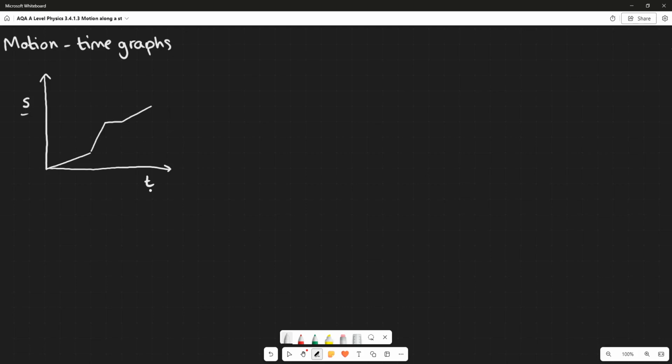On a displacement time graph, a horizontal section, like this one here, represents 0 velocity. The gradient is 0, and therefore the velocity is 0. And that all stems from the fact that velocity is the rate of change of displacement. So the rate of change of this graph is the gradient of the graph. And where the gradient is 0, that means that velocity is going to be 0. Where the gradient is highest, that's where you have the highest velocity. And where the gradient is low, you have a low velocity.